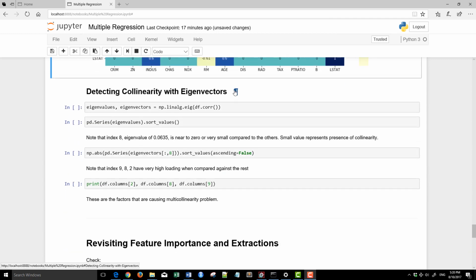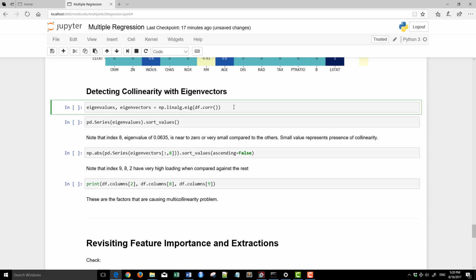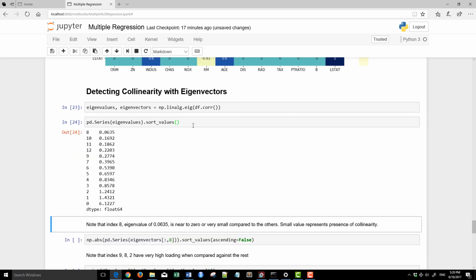Okay, so detecting collinearity, another way to do it is using eigenvectors. We use NumPy's linear algebra eigen decomposition of the correlation matrix, and we just plot that out and let you see those with so-called significance.